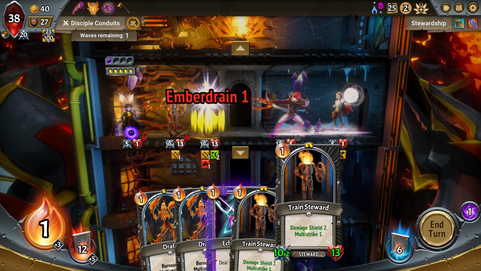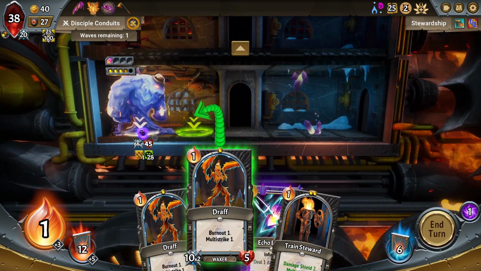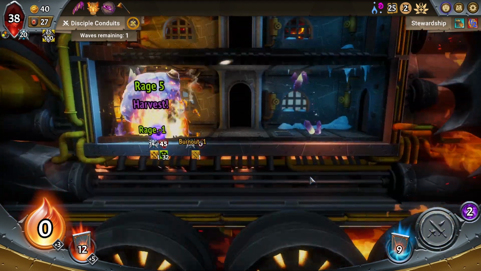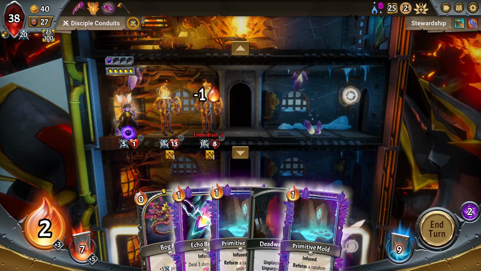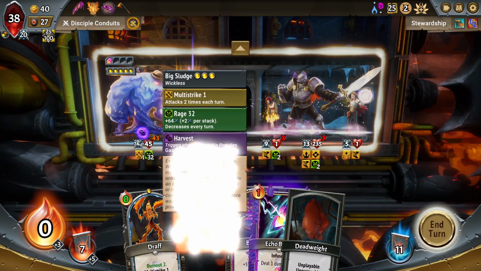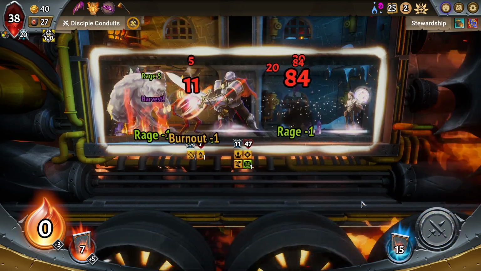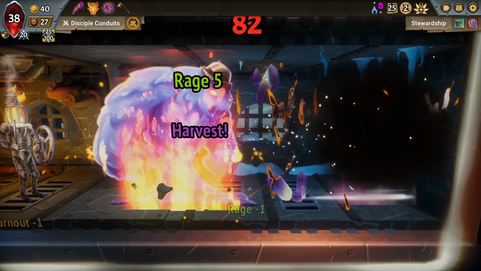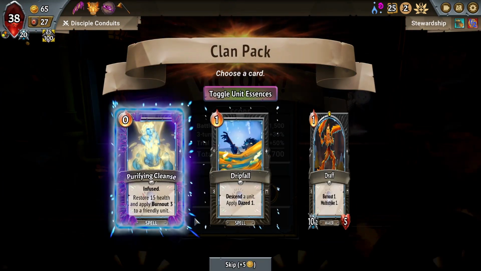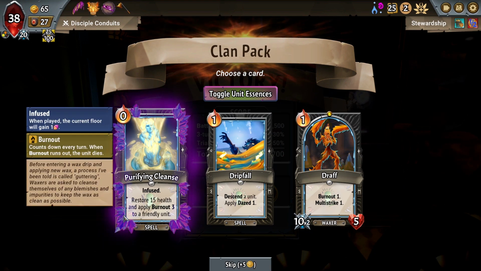I'm also thinking similarly, let's just do the same thing, and then I'll play a draft that'll burn out, and then we have room for one more unit at the bottom, which is almost certainly gonna get us enough to kill the boss, because the freaking Big Sludge is insane. We could have given him another stack of multi-strike. I think the health is more important because that unit's not gonna die frequently.